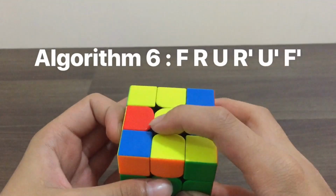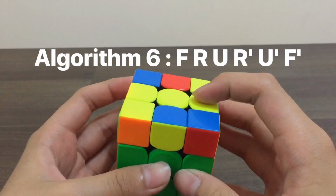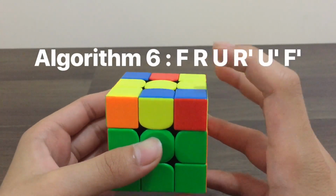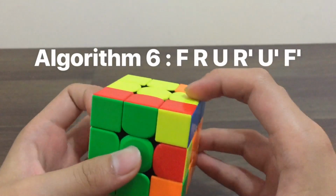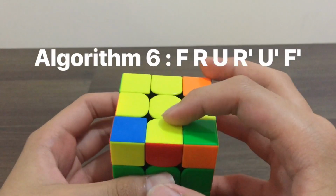So you don't put a line like this, you put it like this, and then you execute the algorithm, which is F, R, U, R prime, U prime, F prime, and you finish the cross.